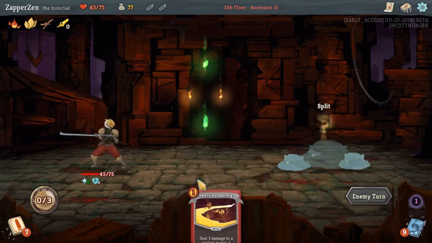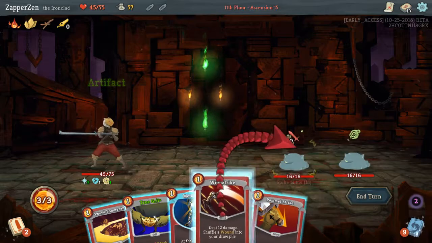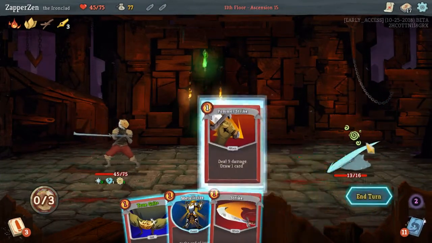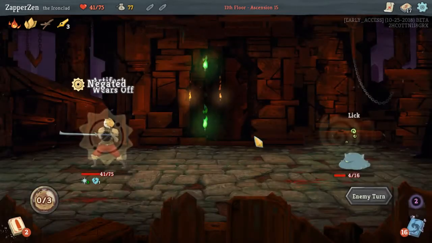Pendant was a nice proc there. Sword Boomerang is not going to be too outstanding here. But let's see what it gives us. Wild Strike, that takes care of you. And then we'll just Pommel to get you ready. Oh, good Pommel there. Pommel right into misery.